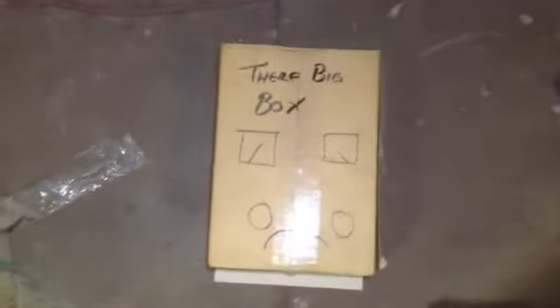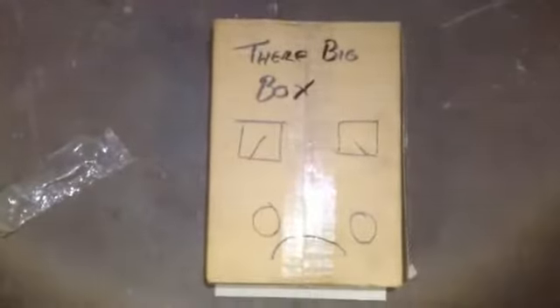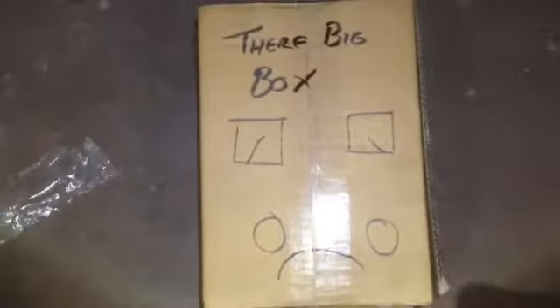Hi folks, just thought I'd show a bit more of an update on the big box situation. Down under style — this is their big box. Done extensive research and pretty well sized up their big box. Here's some photos we've got off the internet. I thought I'd just do a bit of mathematics and make sure things are right.